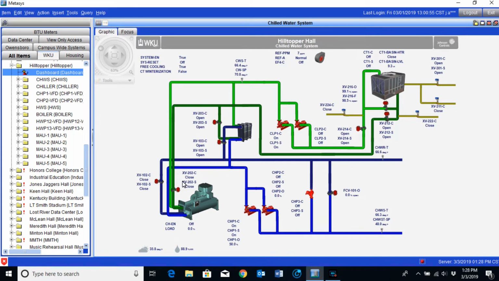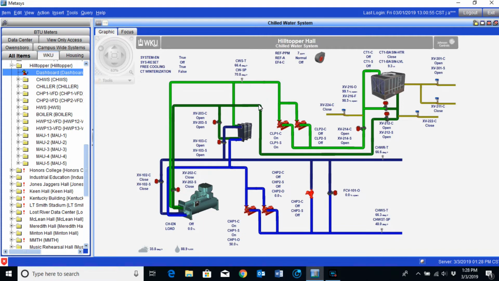Once those valves open and these valves close, we're switching from the chiller to the heat exchanger, and the chilled water will be pushed through the heat exchanger, as well as the condenser water. The colder the weather outside, the more it's going to chill that water as it flows over the tower, and then the heat exchanger will cool down the water. It will pull the heat from the chilled water system and from those units.